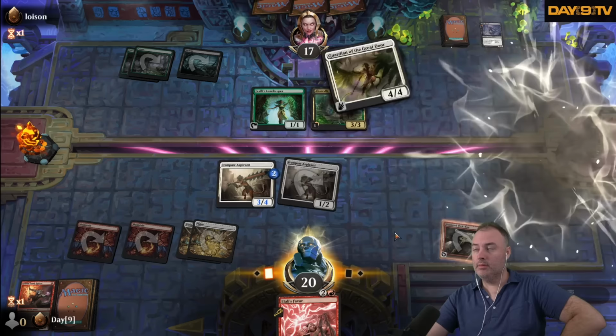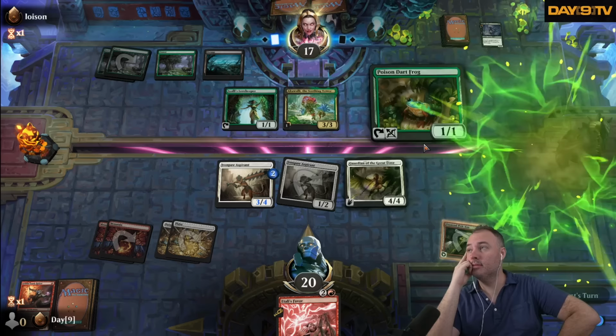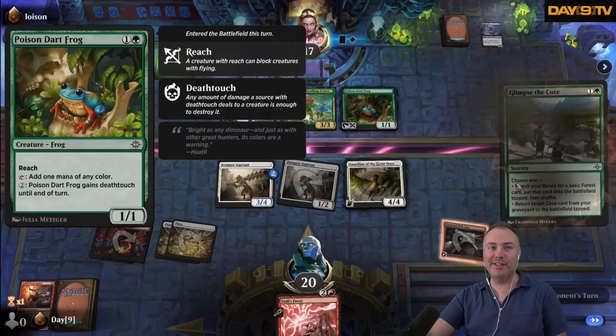I'm gonna say no attacks, because again, I think that I tend to trade away too eagerly. Poison Dart Frog? No, it can't be. It can't be that the Death Touch Reacher that shuts it all down is here. Oh, never mind, we're fine. This guy's hosed.